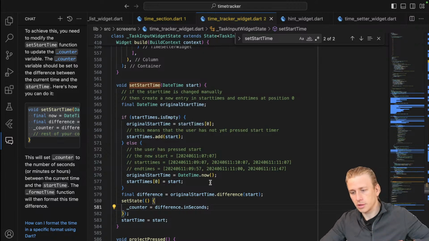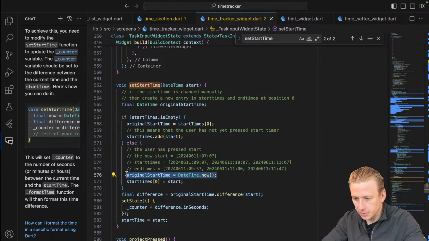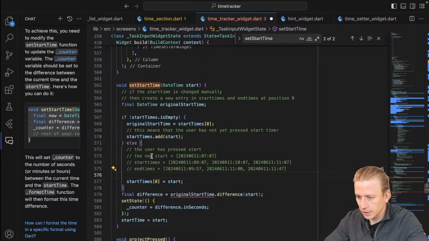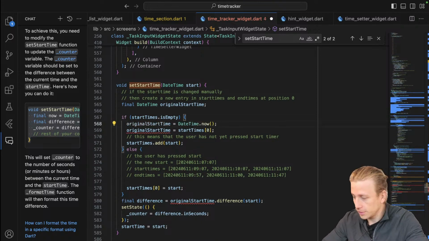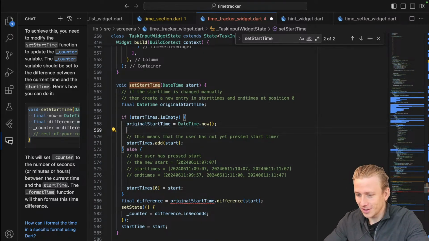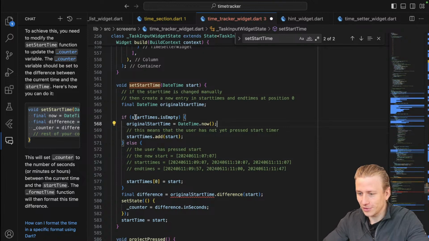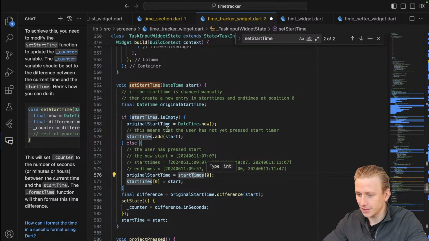Oh, yeah. I just realized I was doing this wrong. Thank you for pointing it out. I was doing it the opposite way. So if start times is empty, then of course there's nothing in the list, which means that we can't do what I was doing before, which was find the first element in the list.